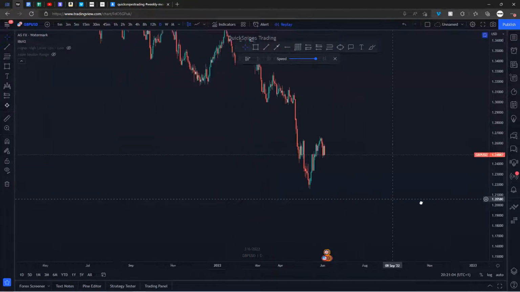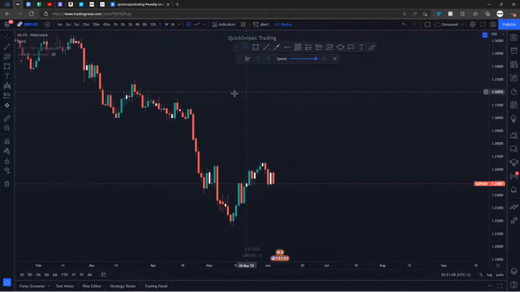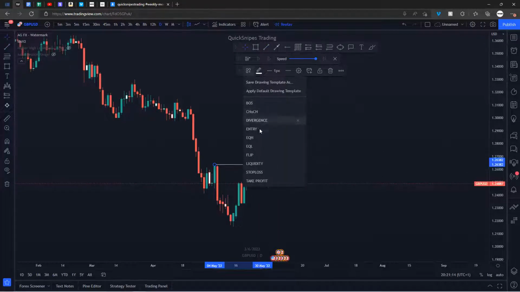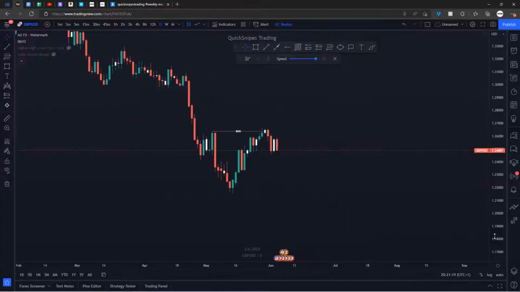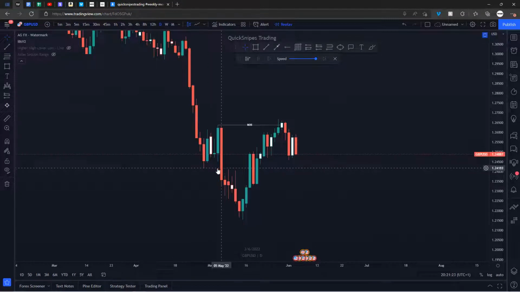So looking at our daily time frame, what can we see? Well, we can see we're clearly bearish. Well, we were until this major daily level got broken, causing a break of structure. What can we also say? We could say that this structure is broken, causing some sort of liquidity grab. However, it's too much of a move for it to be a liquidity grab.